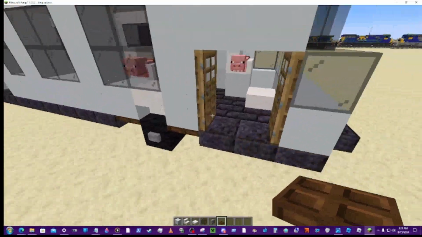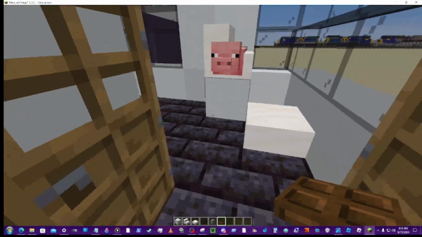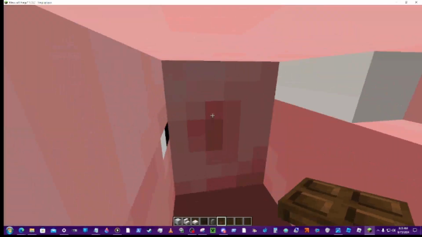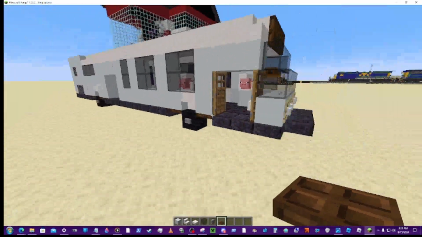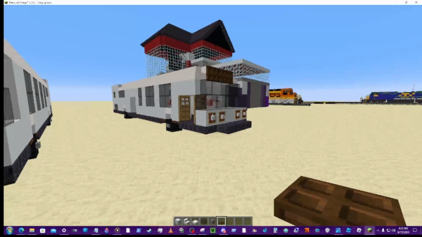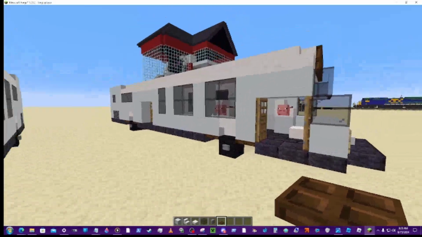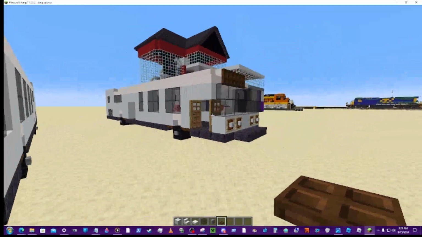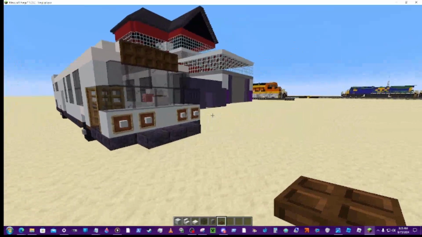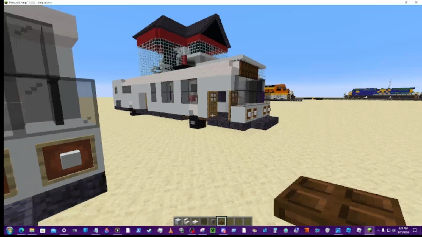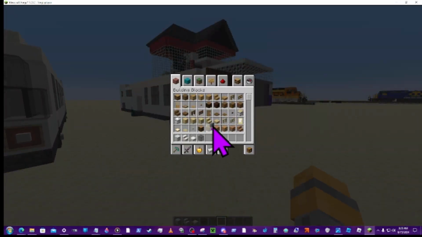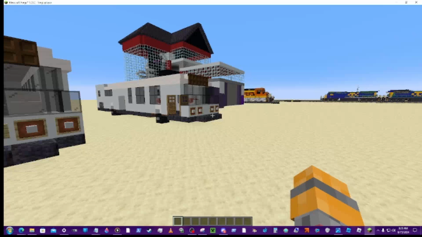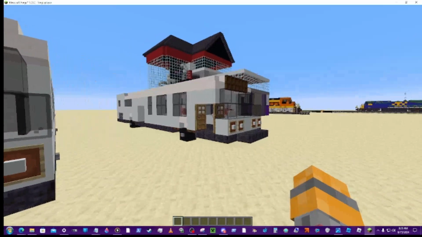Because for our bus, Jennifer, this is my seat right here. And if you want, you can tell me in the comments if you ever want me to change the color. That's a maybe. So that's pretty much it on how to build a Gillig BRT bus in Minecraft.